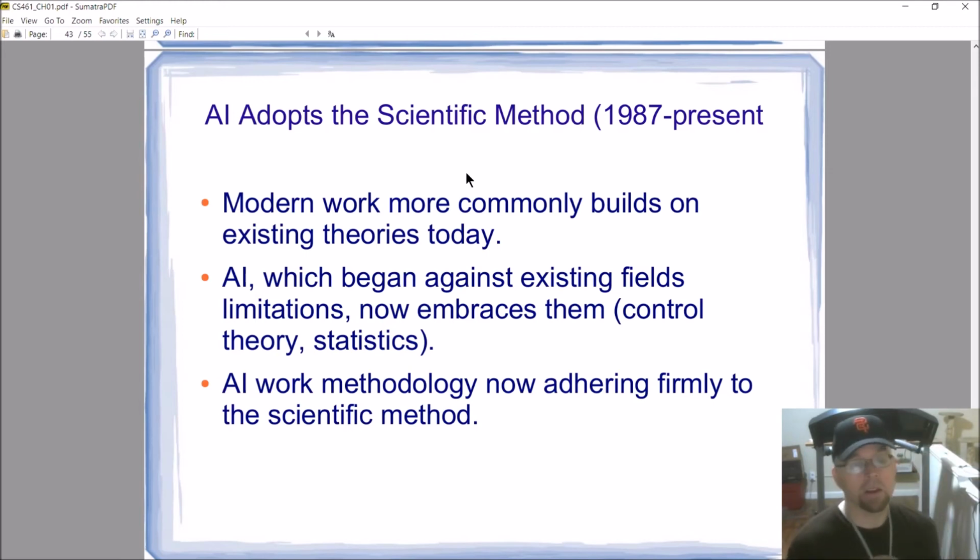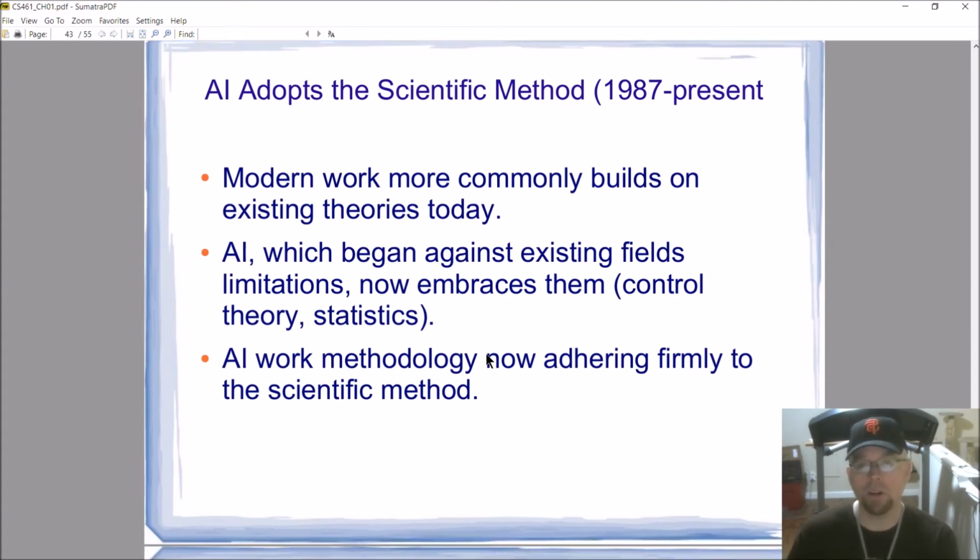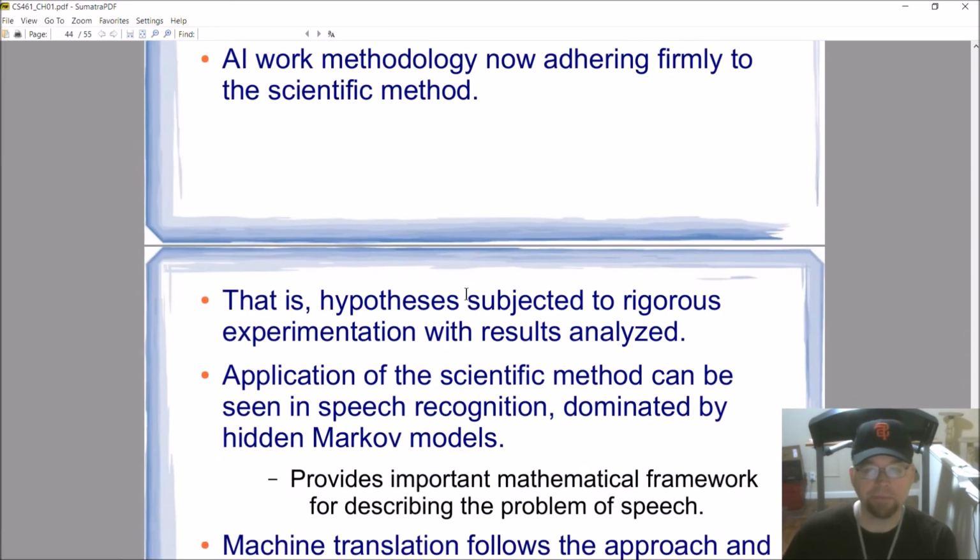The methodology for developing new technologies in AI is following this method now. It's pretty much a systematic approach to studying AI, even in the different subfields, right? People are coming up with new ideas. They've got their hypotheses. They come up with their tests. They're publishing their work for review, etc. Whereas before it was kind of random scattershot, like I was saying. Now it's following a more scientific methodology.